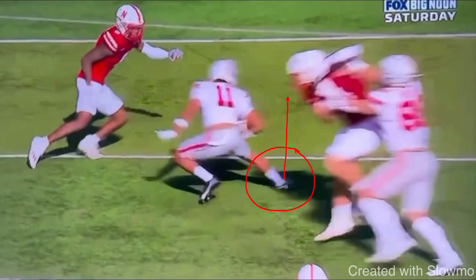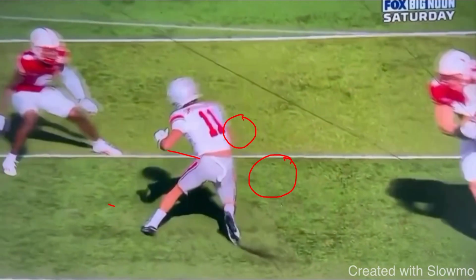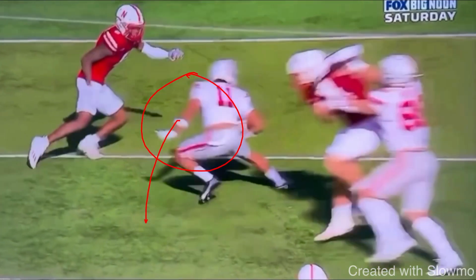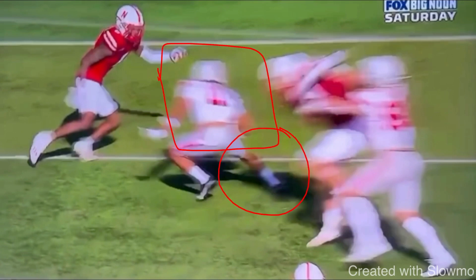You see how far he is stepping to the inside. A lot of people would hurt themselves with this kind of step, stepping that far outside of their body frame. But if you can think of it like your hip is attached to your foot, all your cuts are going to get a little bit more explosive. You throw an inside cut or you throw an outside cut first, hip goes with the foot. The body is turning with the cut so it can stay inside of your frame. You want to sell back to the inside? Same thing. Hip is attached to the foot. And you see, to get an explosive cut, that's the body language position that I have to be in.